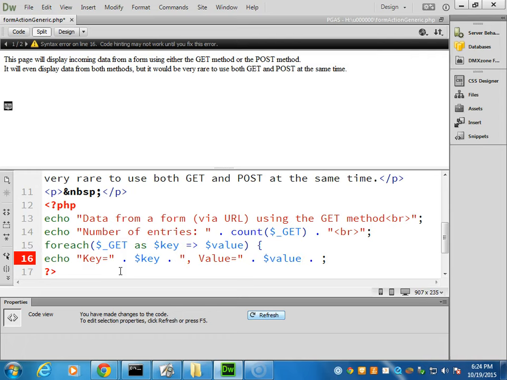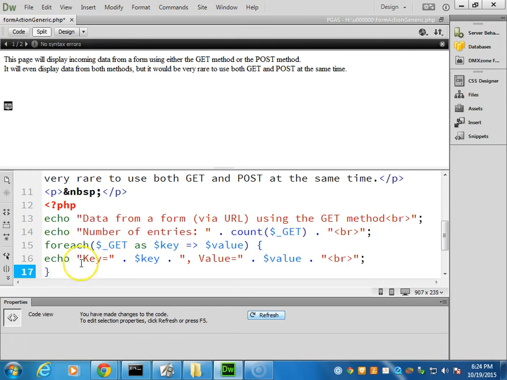And then at the end of this, we want to add another break tag so it'll go to the next line. And now we can put the right curly bracket to end our loop.